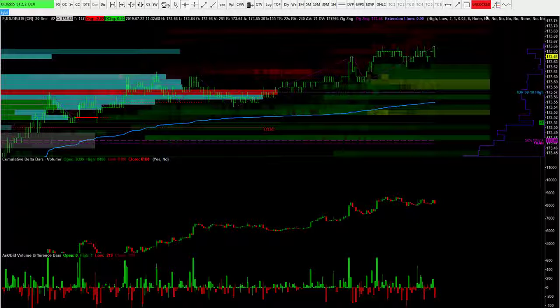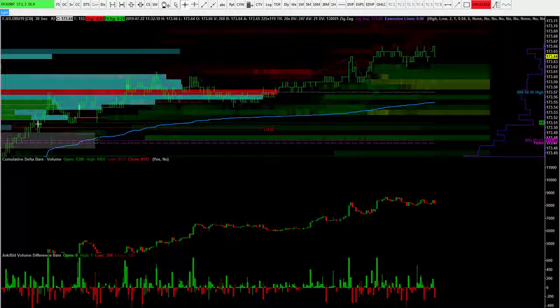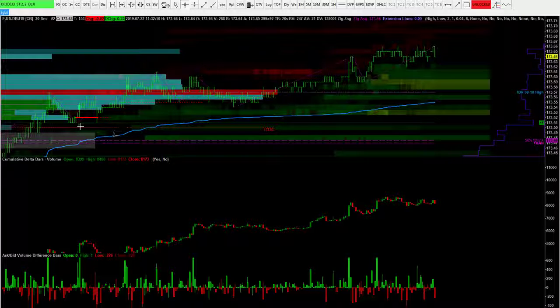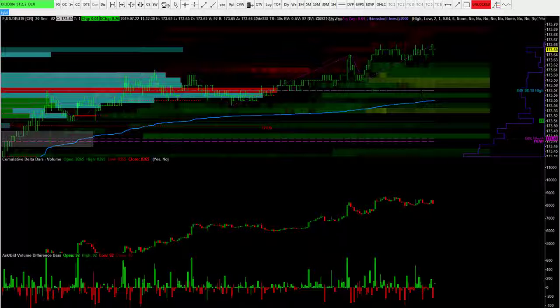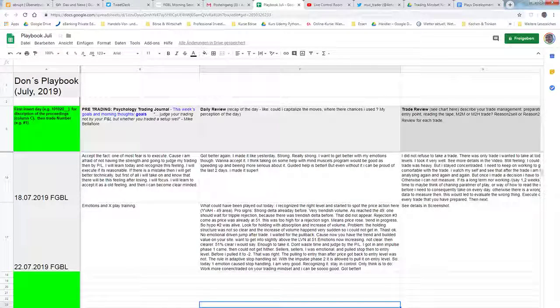And then if you had a trade like me that was closed, ask yourself, was it reasonable because of your play parameters, your stop handling, and how you play it, that's just the way you do it and it's okay? Or was it a little bit emotionally caused? That means, did you pull the stop too close like I did today? And that's what I write down in my psychological journal today. In my psychological review, I wrote that this was a bit emotions driven, not clear. I wasn't totally clear in mind, and in this moment that I handled the stop I pulled it too quick to the entry level.